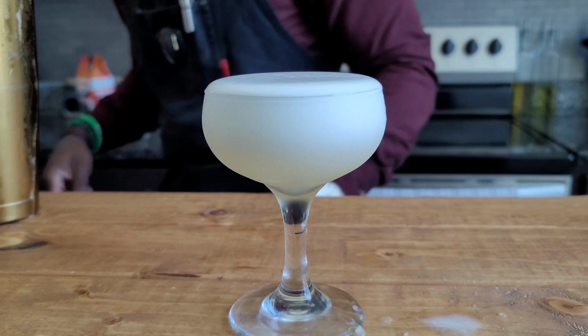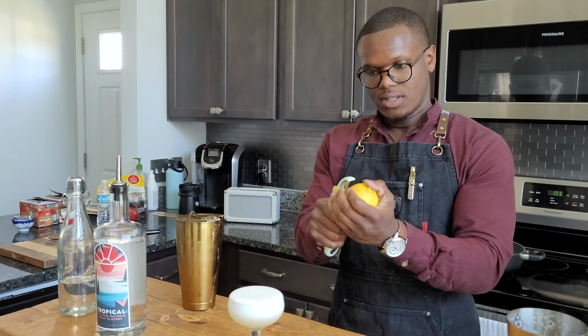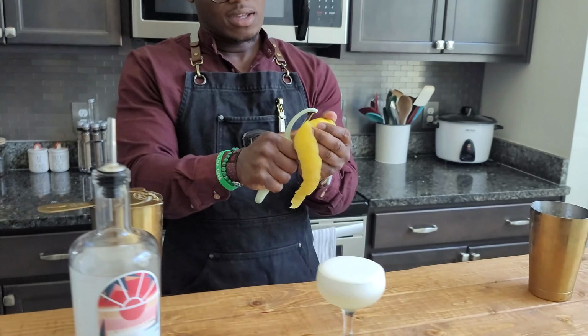Now all we need is the garnish. For our garnish, let's just be creative here. Nice thick swab.